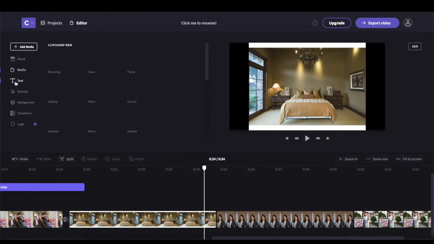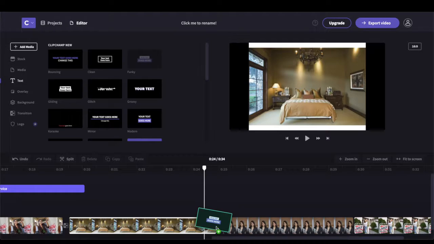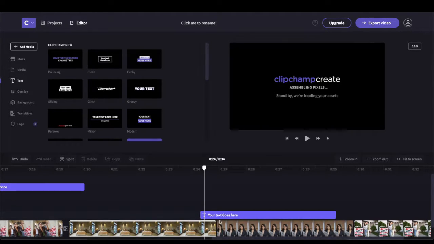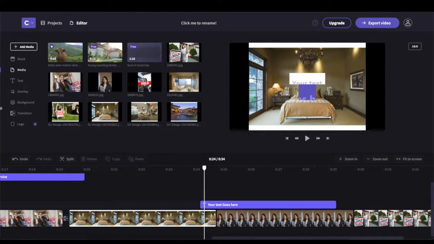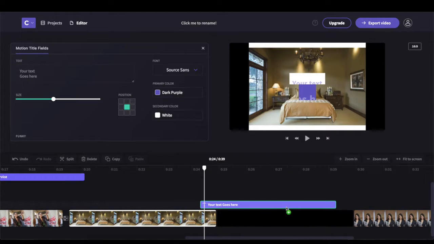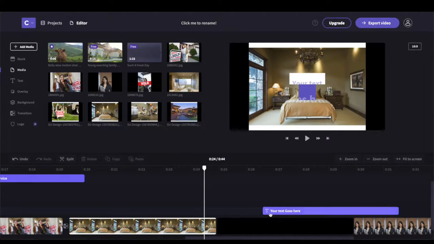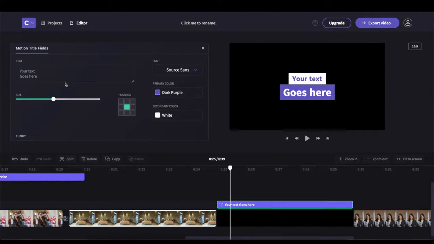And we can also use text in between scenes. Let's go ahead and bring that down and in. I'm sorry, we don't use text in between scenes. My apologies. Text stays here at the top. We can use a background in between scenes. There you go. To just house our text so that it doesn't have to be a picture behind it and it looks a little bit smoother.